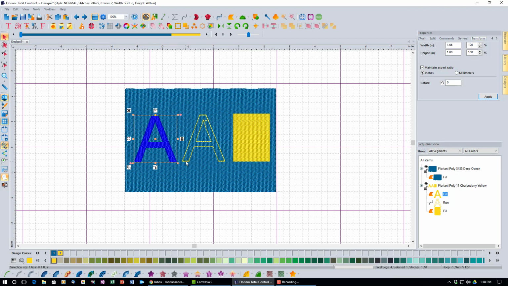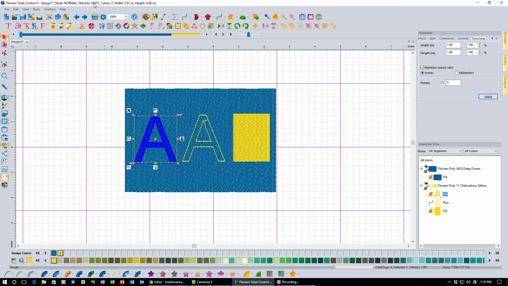And definitely when you're talking about trying to remove stitches underneath run stitches like this, you definitely never ever want to try to do that. So I just want to show you an example of why that is a problem, because especially beginning embroiderers want to remove as many of the overlapping stitches as possible, but you get into trouble when you do that. So I have got this A on top of this big blue fill here, and to remove the overlapping stitches, what you do is you right click on the object that's on top and you select remove overlap stitches from the menu. I'll show you that in a second.